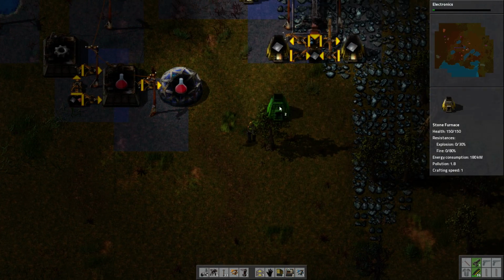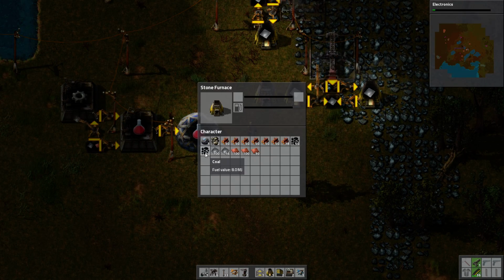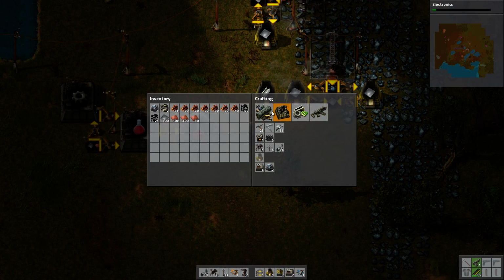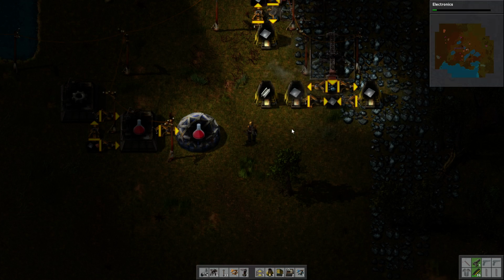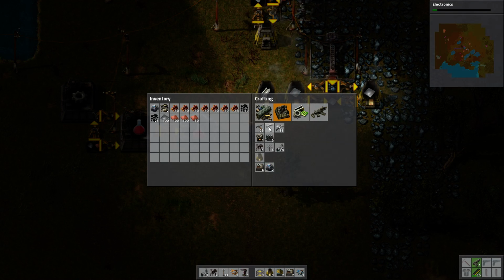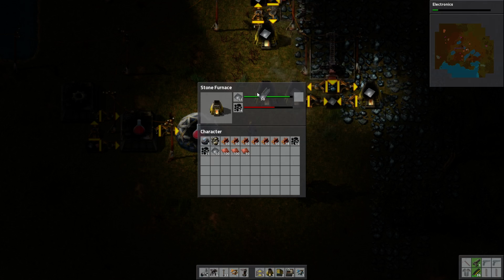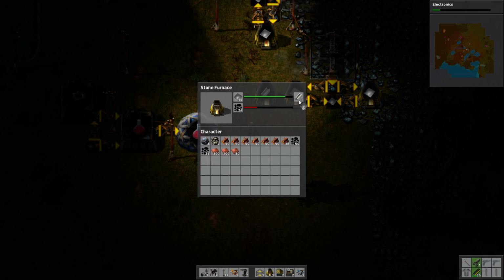Right. I want to make a steel axe. I need to first get some steel, or some iron plate. Put some iron plate in a furnace, and that will turn it into steel at a rate of 1 steel for every 5 iron plate. I need 5 steel plate to make an axe, so this is going to need more. I think it'll need 25 total. That's 10 plus 15? Yeah, okay, I think that's the right amount right there.